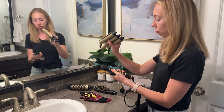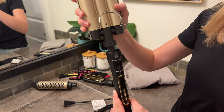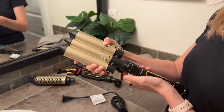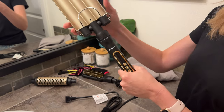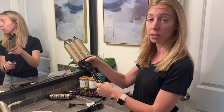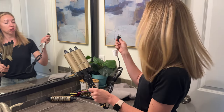I'm going to attach this crimper and try it out. You're going to pop it in and line the tabs up inside with the device, then press in. Once it's in, turn the top dial to locked and now it's fully locked in. Keep in mind you can't switch these out until it's cool, because you have to put your hand on it to move it around and unlock it.